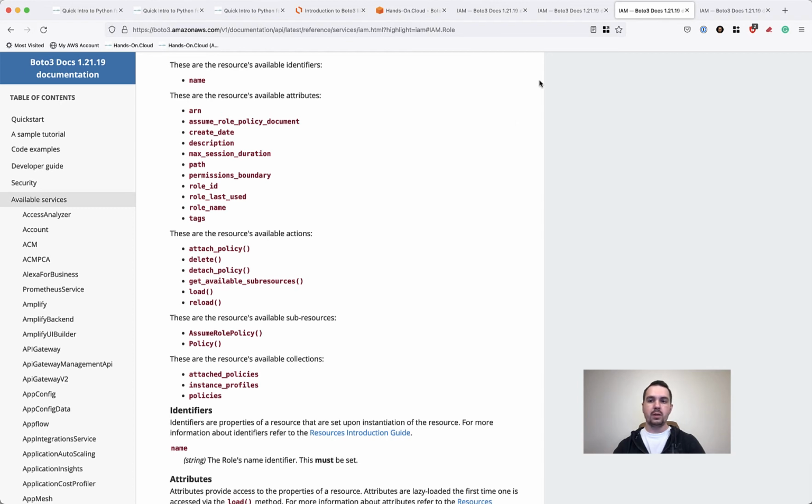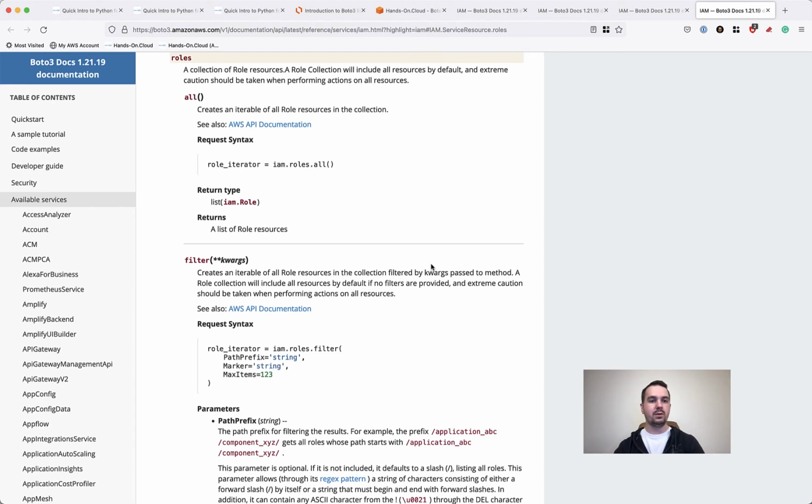Okay, so now we can go straight to the actual roles collection. As I already mentioned, this collection contains a couple of methods. One is all, another is filter. The all method will return a collection which contains all the roles available within the account. And filter allows you to filter those roles by the path prefix, for example, right?